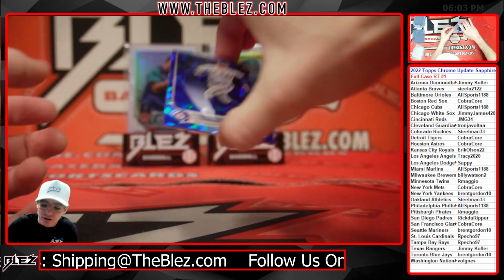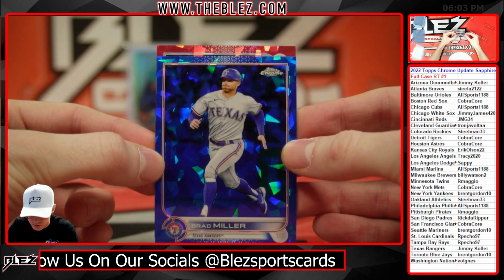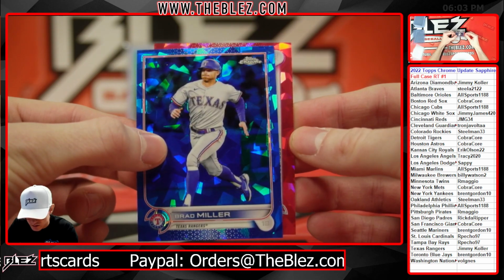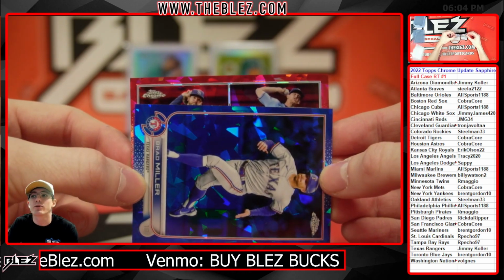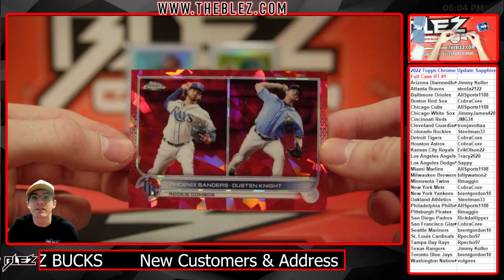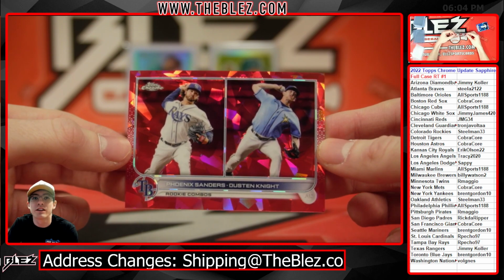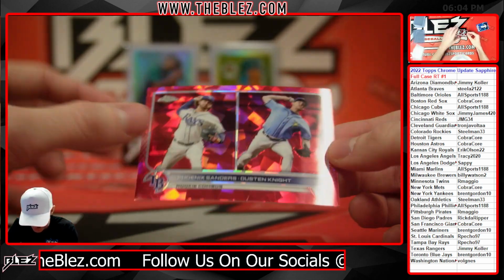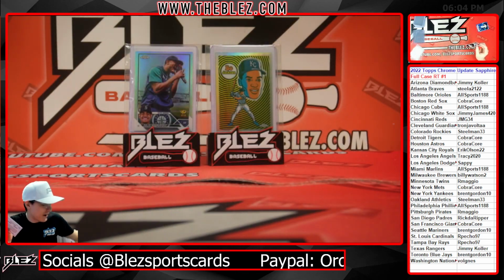Good luck on a red, everyone. Let's do it. Is this a dual? Wow, for the Rays and Pesho. Phoenix Sanders and Dustin Knight. Sounds like a movie. Phoenix Sanders and Dustin Knight on the red, 3 out of 5.